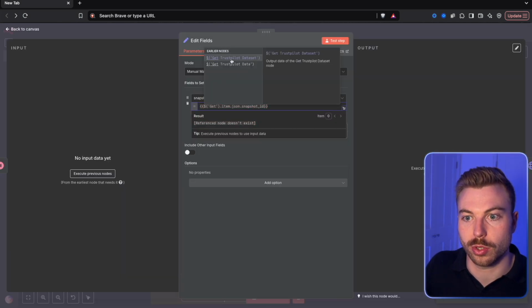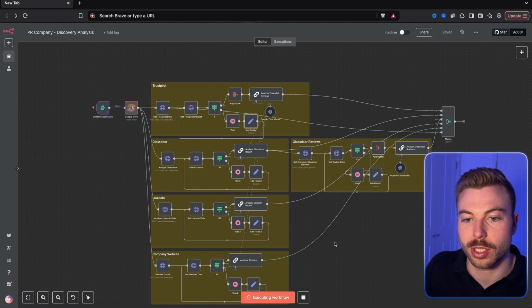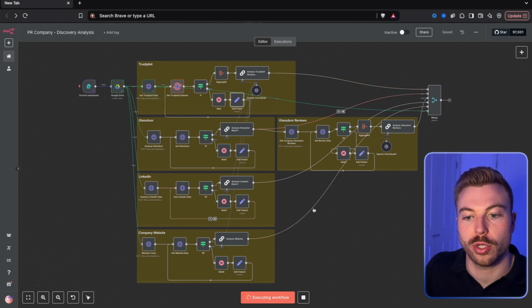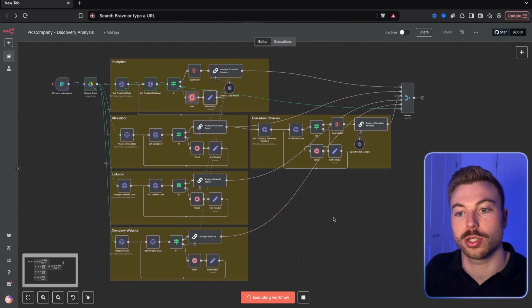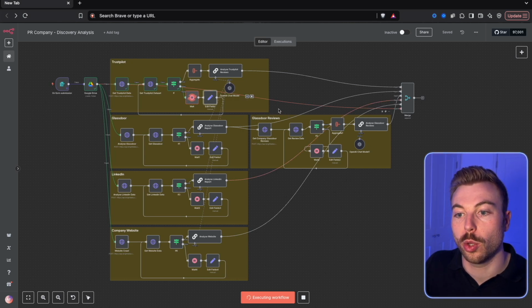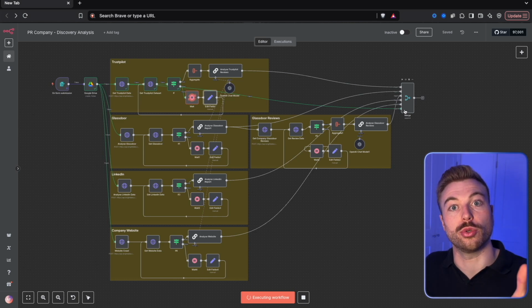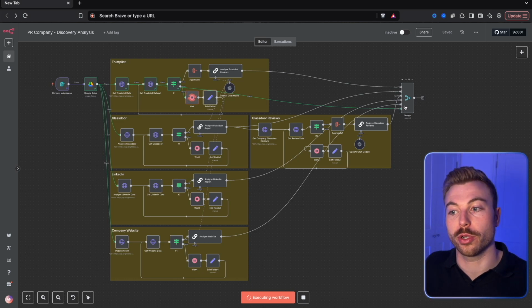We'll rename this to get Trustpilot data. So again, more that first set here. So now what we should be able to do is if we remove this, do test data, it should now come through and actually start generating a report for us. So as we can see here, it's going to go through, get all of this information for us. We've already got one green node because it's already generated that specific Google Drive folder for us. So I'll just wait for all of this to come back.